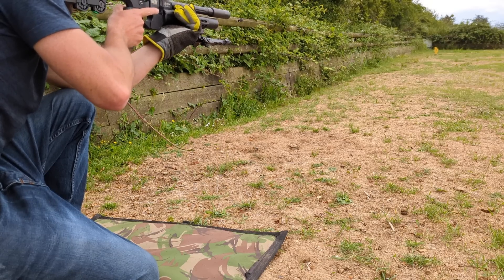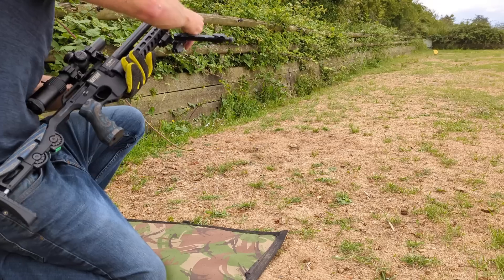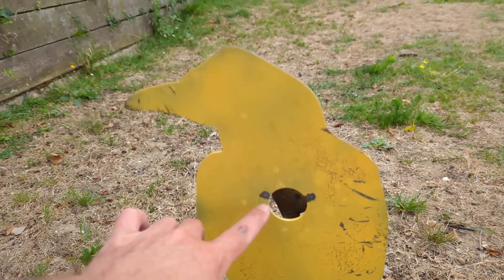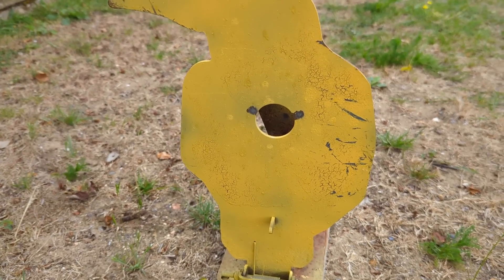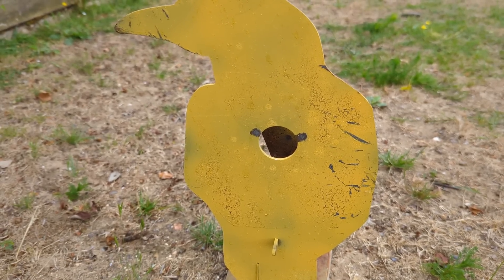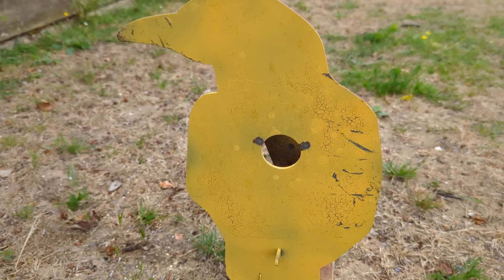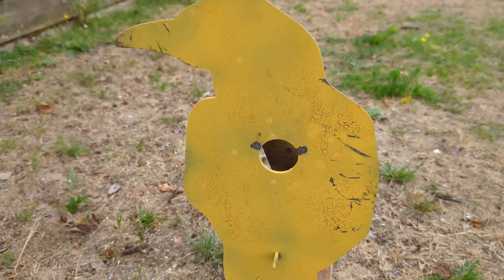It should be waterproof, the scope, so I'm not too worried about the rain. Third time lucky - there we go: two o'clocked it, ten o'clocked it, and the third one was a charm. Not too bad. I certainly don't feel confident using these lower magnifications especially being wobbly kneeling, however it's definitely going to be fun for a bit of plinking. With larger caliber rifles you could definitely be accurate enough I'm sure.